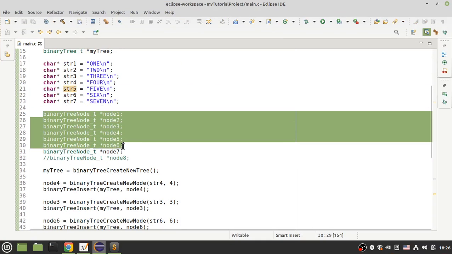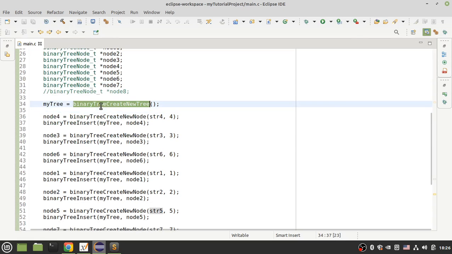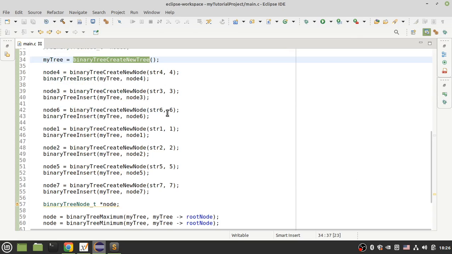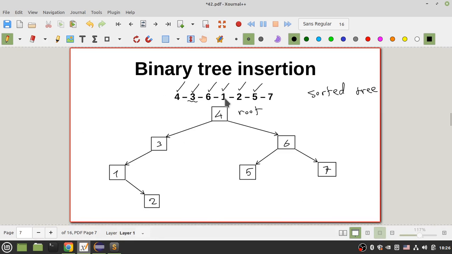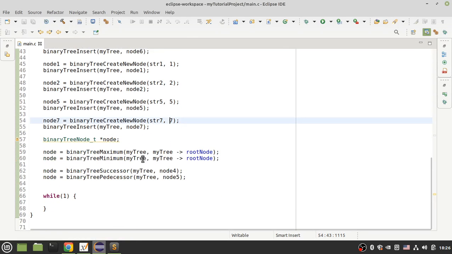I have 7 nodes, 1 to 7, and I want to insert these nodes in the order 4, 3, 6, 1, 2, 5, 7, and create this data structure. After that I want to find the maximum key and the minimum key in my tree, and then find the successor of node 4 and the predecessor of node 5.